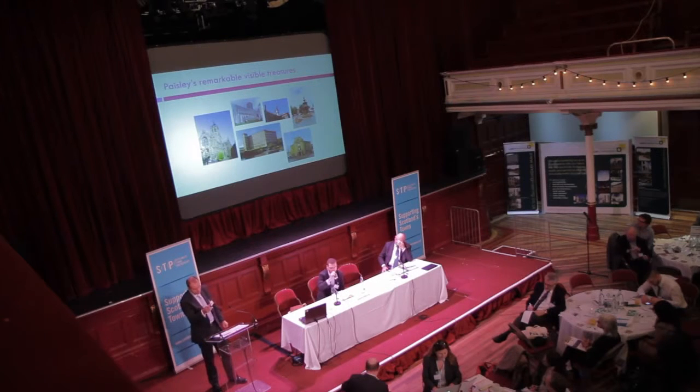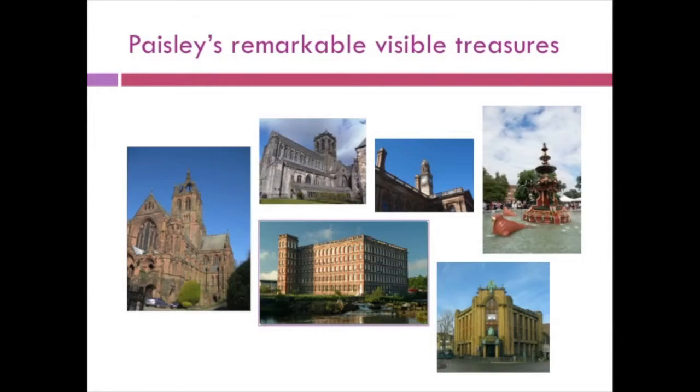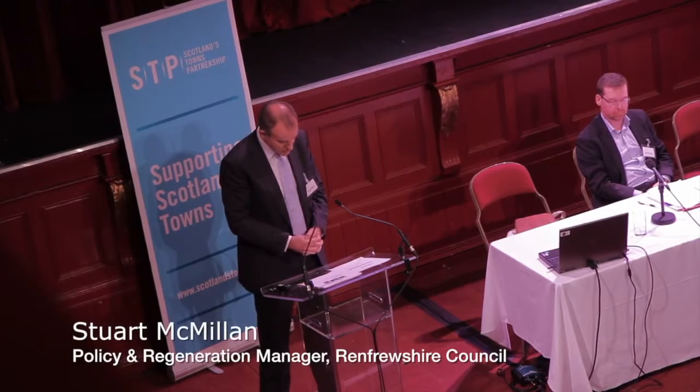If you know Paisley, if you were on the tour first thing this morning, you walk around the town and the legacy of the Industrial Revolution in Paisley is still here. It's still intact. The phenomenal mill buildings are still there, but probably more over and above that, the astonishing philanthropic gestures that the owners of those mills gave to the town, admittedly driven by ego, admittedly demonstrations of very conspicuous wealth, but they're there, and some of them were absolutely at the heart of building the community of Paisley.